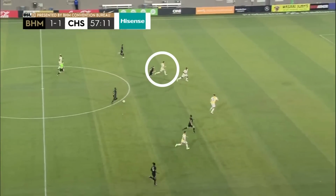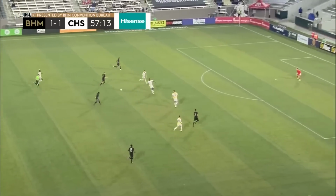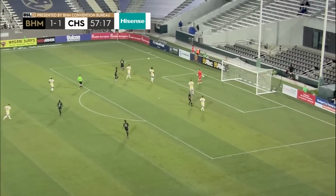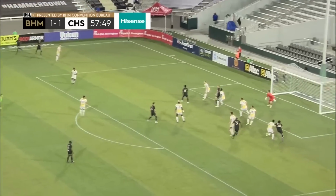Another fast break from Birmingham Legion, checking my shoulder to see where Marlon is right now, but again, tucking inside more because it's 5v4 right now. And so it's dangerous. So we do a good job, the three of us, even the four of us here, to make it very predictable, get tight inside, deny central penetration, and then go wide. And then as Marlon has that bad touch that escapes him, stepping in and kicking the ball out for a corner kick. So I think for the four of us there, we defended that really well.